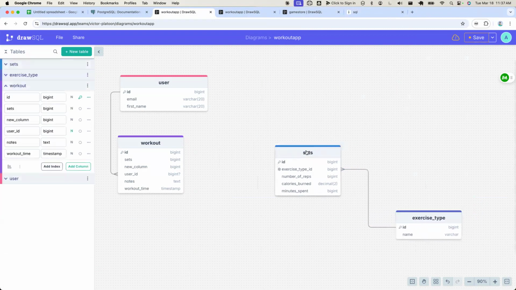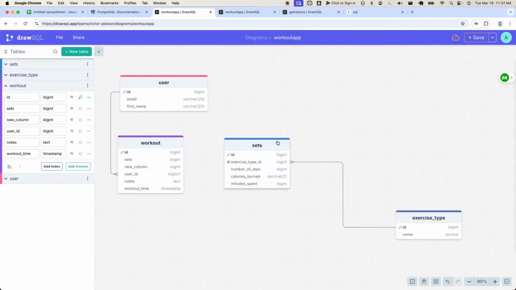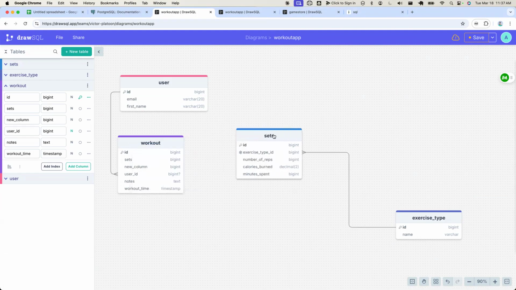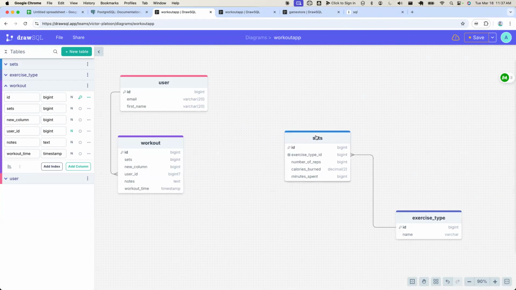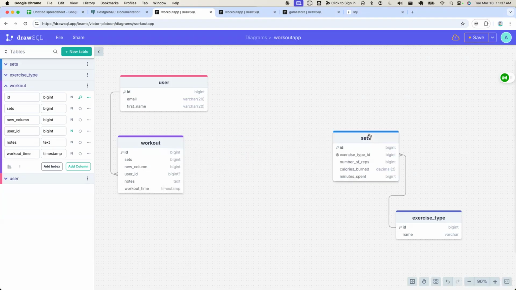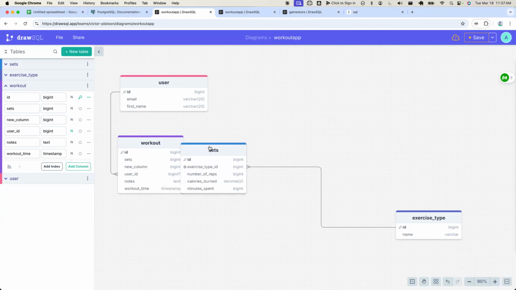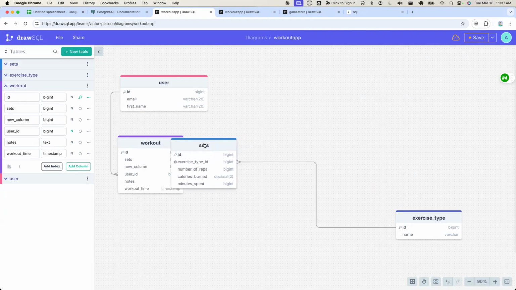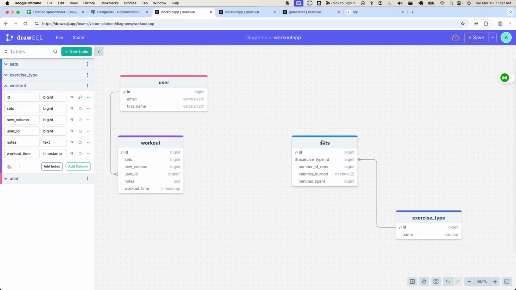And then the idea was there might be a bunch of different sets in a workout, like a set of 10 push-ups, and then a set of 10 sit-ups, or maybe I do 2 sets of 10 push-ups. So somehow I want this many-to-many relationship that I keep having these two things butt heads with, because I want a workout to have multiple sets.